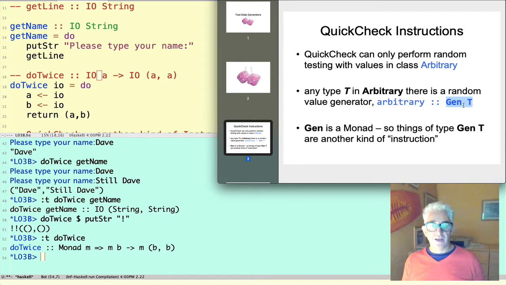So this is another kind of instruction. So what that means is, when we build things of type Gen T, we will use the same kind of notation we used to build instructions of type I/O of something. In other words, we will use do notation as our main building block for building things of this type.